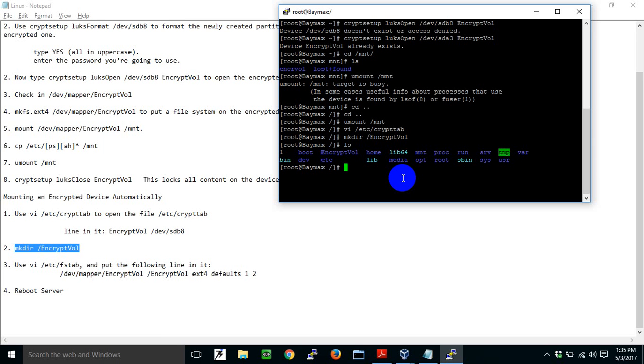Fine. So let me create a directory inside the encrypted volume so that you can confirm that it is going to be mounted at every boot time. Okay, so cd encrypt vol, create any directory like vd1. Okay, so this drive has the vd1 directory. So let me make it mount automatically at boot time.